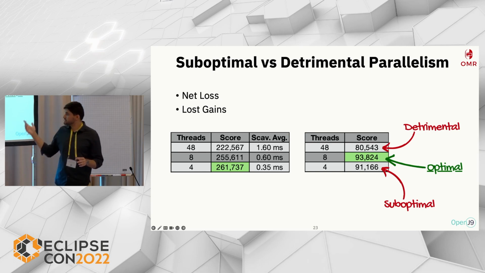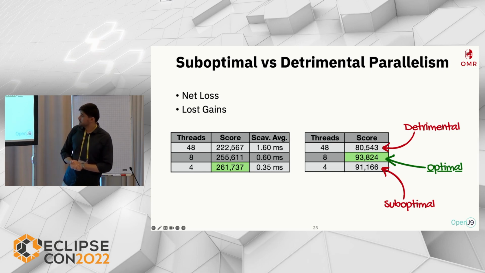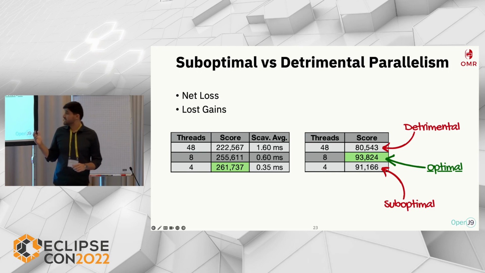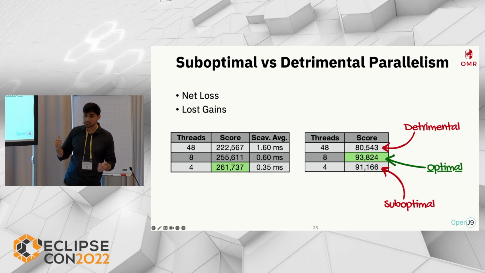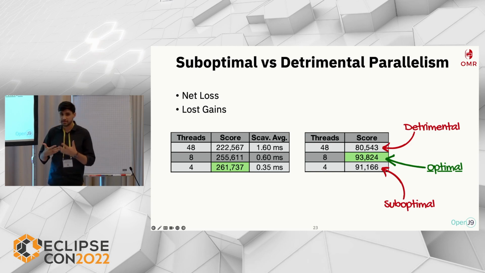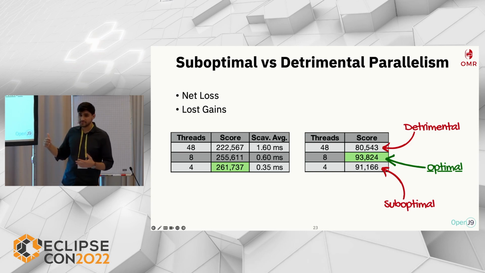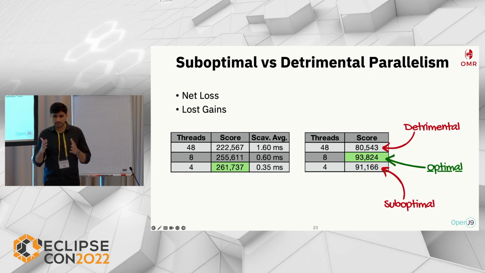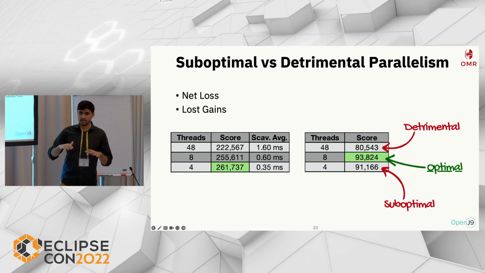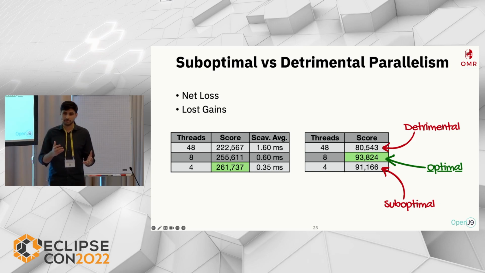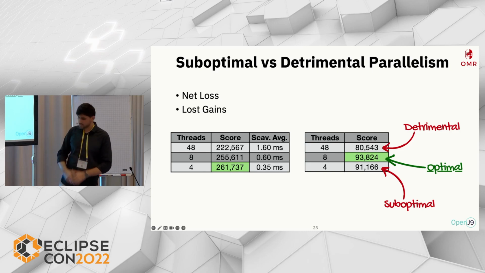It's not too interesting, but the example on the right is more interesting. Over here, we can see with 48 threads, we were too hot. We're gaining unnecessary overhead. With 4 threads, we're too cold. We still have opportunities to further gain benefits. And with 8 threads, we can say is the optimal sweet spot. We could also refer to that as the equilibrium point, where work is optimally distributed amongst the threads being used, and it's the correct number of threads to use based on the hardware resource availability.